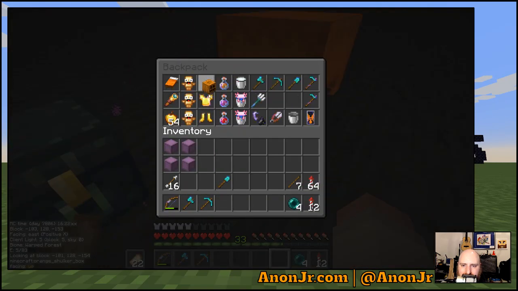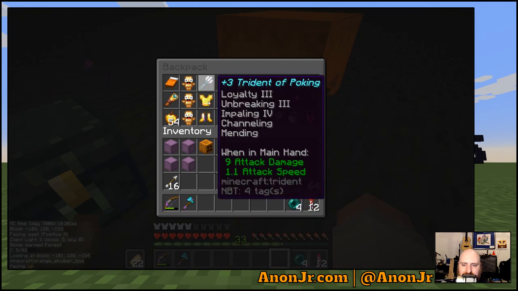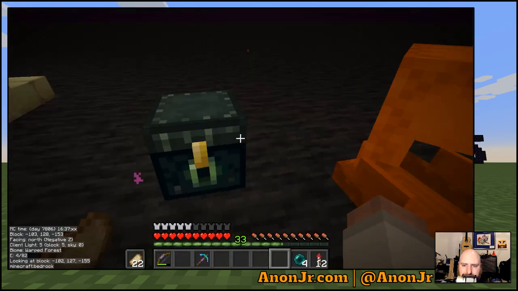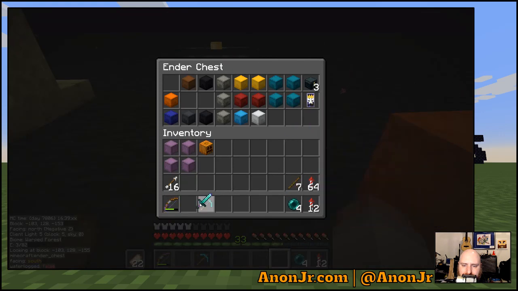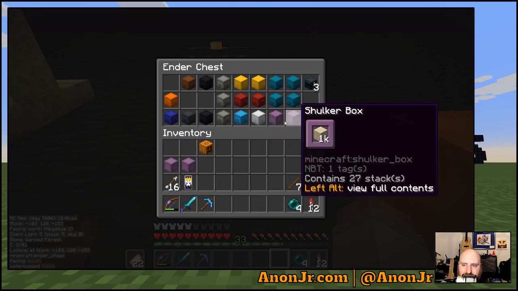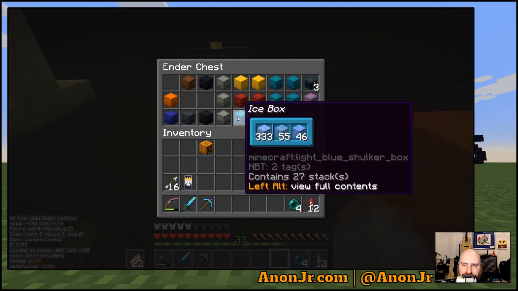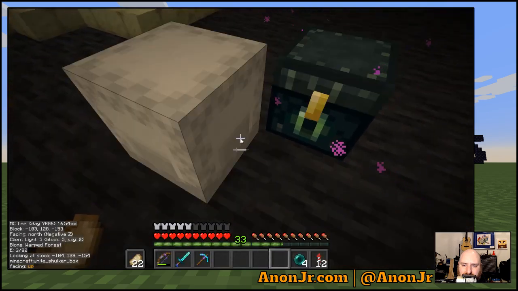Alright. I need my carved pumpkin. I can put that away. Oh wait, no. I am going to need a pick. My sword. I'll bring a shield. Oh, I forgot bottles. I got them. Oh, okay, cool. Oh, for the dragon's breath? Yep. Might as well get it while we're here.